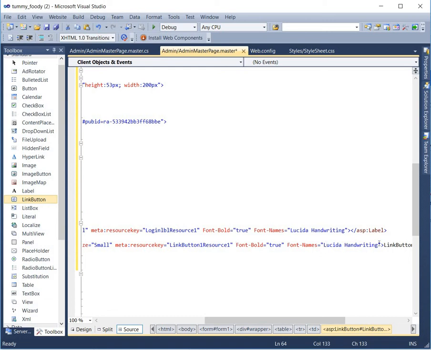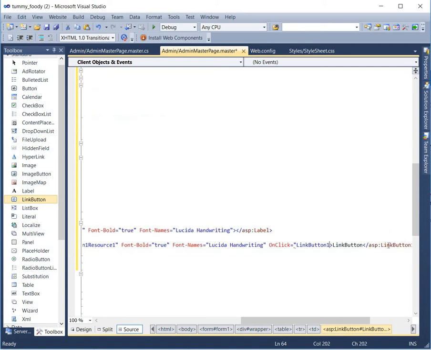But on click, what I want is, so I'm giving an event onto link button 1. I'm sorry, link button 1 underscore click.